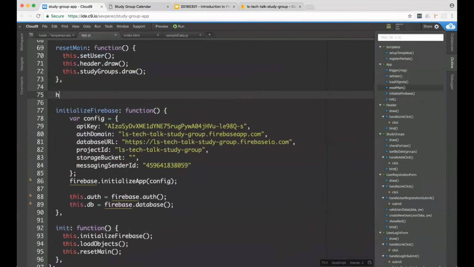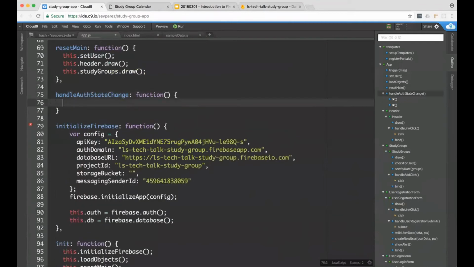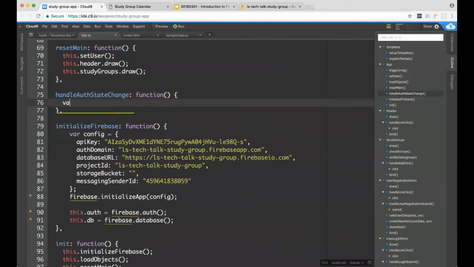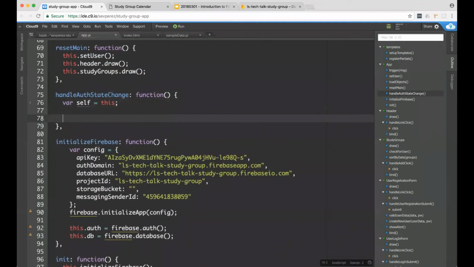So to deal with that, let's create a method called handle auth state change. And in this method, let's just start by storing a reference to the current context, which we're going to need in a moment. And we're going to go to our handy auth object that we have previously stored on the app and call a method called on auth state change.